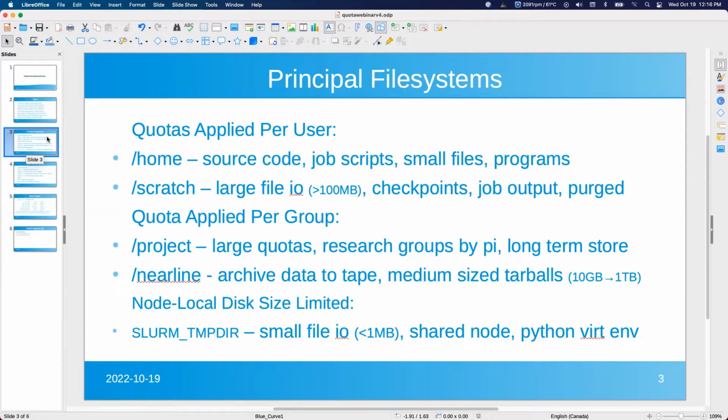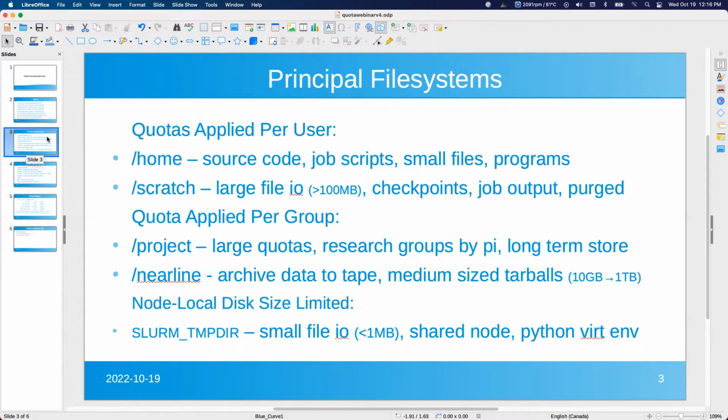So if you're writing them repeatedly, reading them, deleting them, well, you might be tempted on Scratch to put all your small files there. If you really want the performance, then go after the SLURM_TMPDIR, because notice back above, Scratch is recommended for larger files greater than 100 megabytes. So this can really impact how fast the job runs. I mean, that you use the correct file system according to the size of the files.